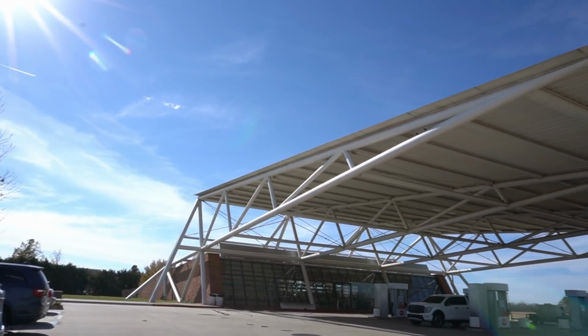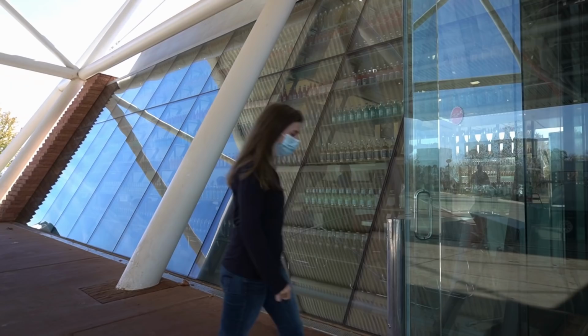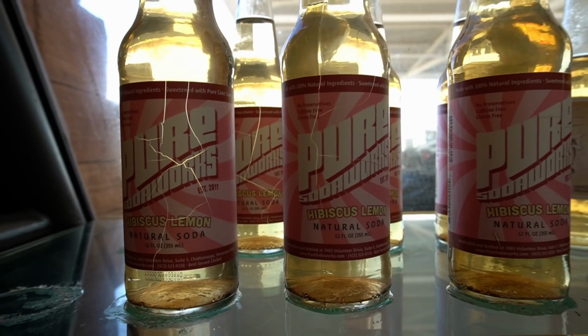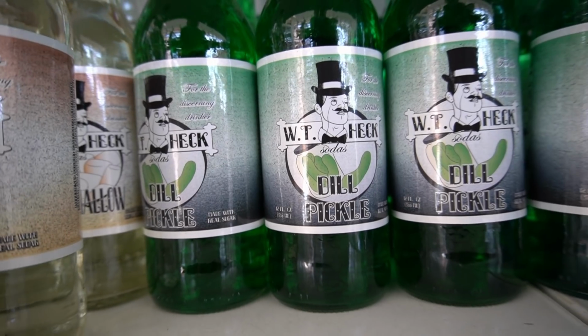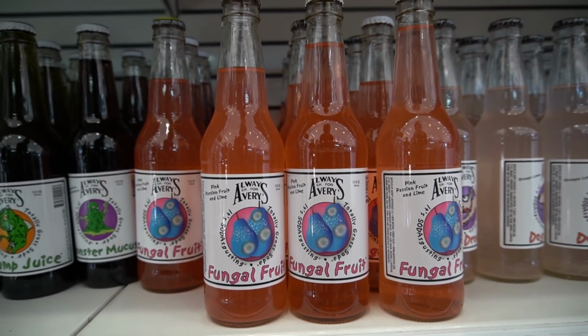After driving pretty much halfway through the state of Oklahoma, we just got on to Route 66, and our first stop is gonna be at Pops. I didn't realize it was a gas station until we pulled up, but we've heard of this place because they have a very large assortment of really unique sodas. We've been wanting to check it out and pick something out for ourselves. We're gonna pick out some sodas for each other to try, and I'm gonna try not to be too mean.